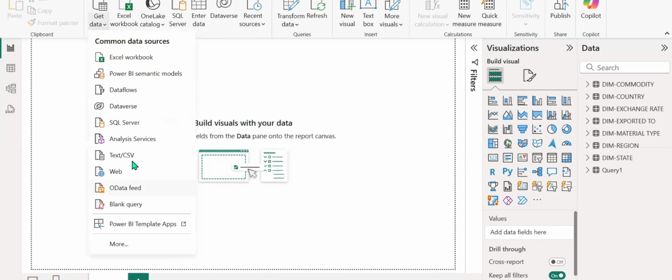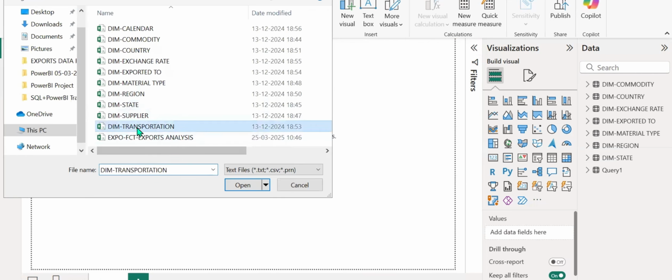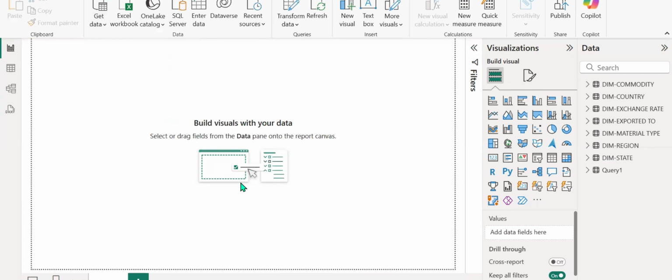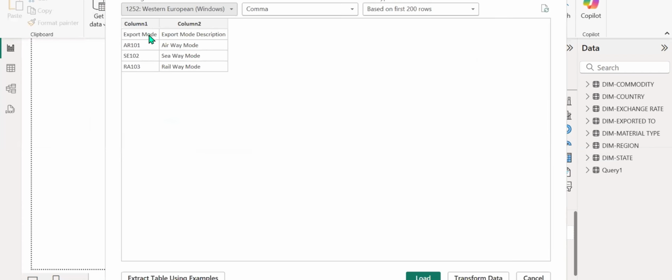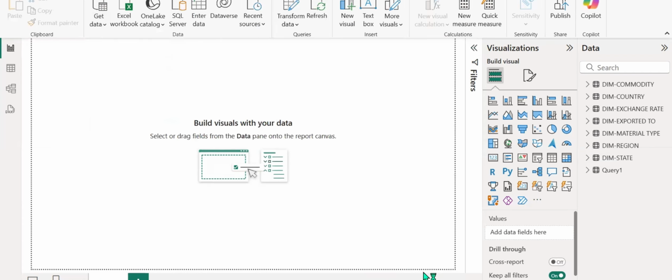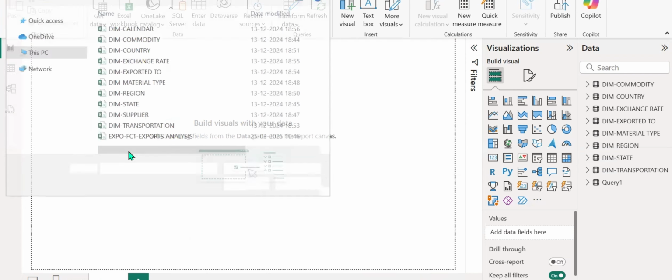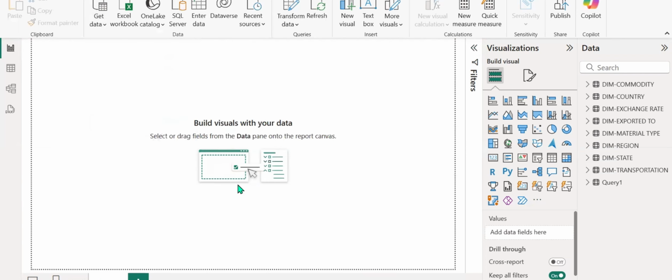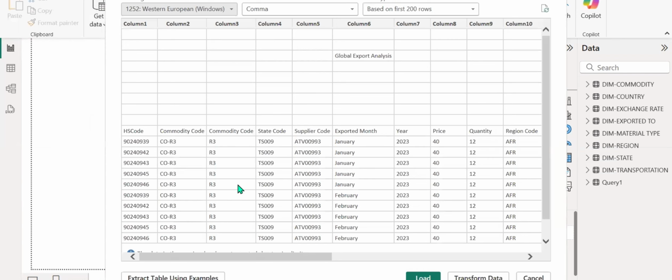Again, let me click on this CSV, transportation. What do we have in here? We can see the data. So we have export mode description. Let me click on the text again, export analysis. So we got some data from the Excel.